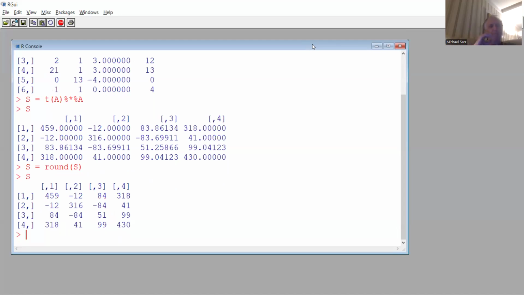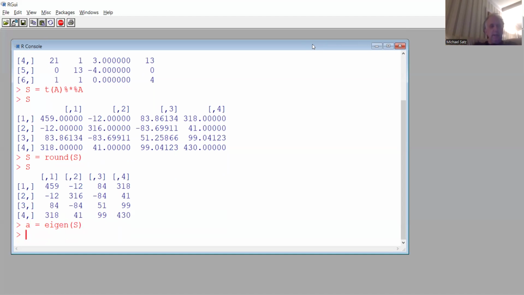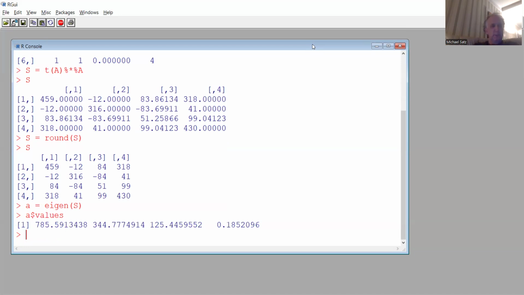So I'm on problem 4 now, where we're going to find, let's say, the best rank 2 matrix. But first, let's do the eigenvalue decomposition, because we want to think about the size of the eigenvalues when we do this. This is the important part, the relative size of the eigenvalues. So let's go A equals eigen(S), and A$values will give me the eigenvalues. Pretty good. The first three are really good. So if I take the first three components and take the best rank 3 matrix to this, I'm going to have something extremely close.